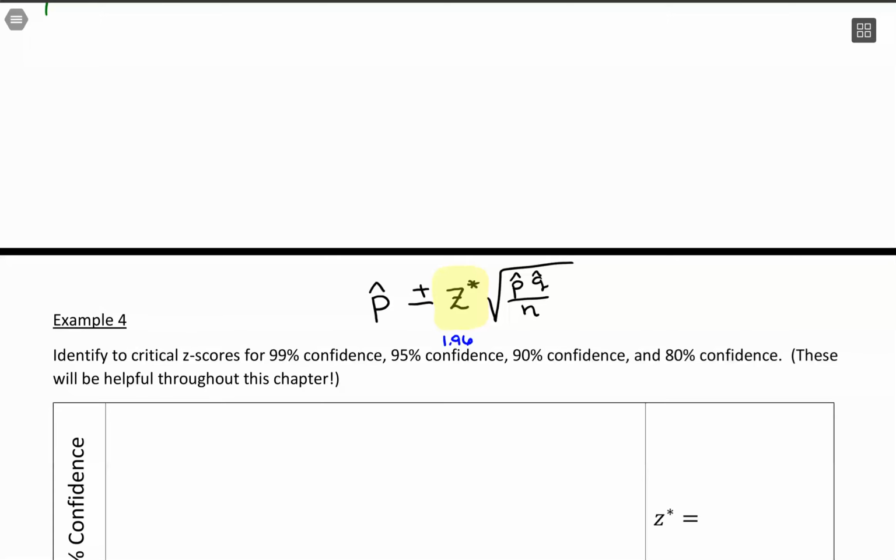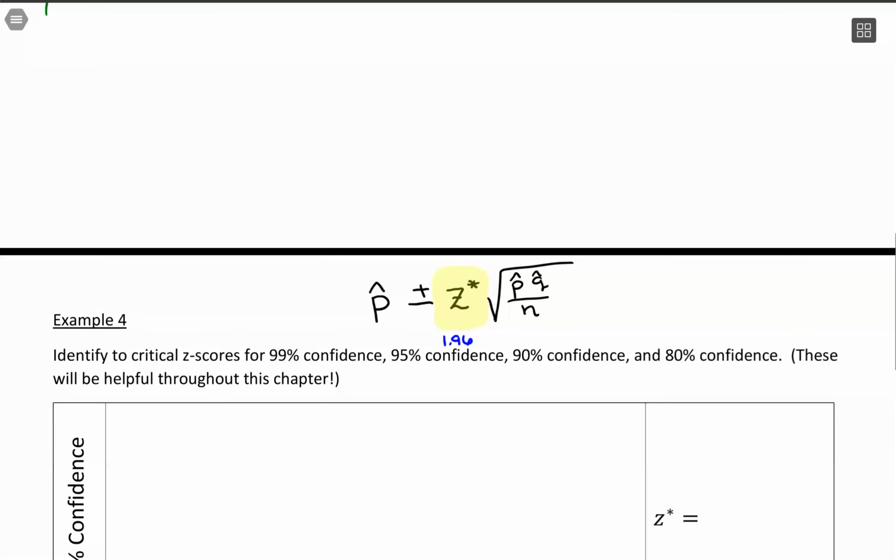But what's nice is that we only really need to find these once, meaning that z-score, or that z-star that we found for 95% confidence, came from our standard normal curve. That curve wasn't based on our sample data at all. It's doing its own thing. So we just took that standard normal curve, put 95% in the middle, and saw that the cutoff had to be 1.96. That's not going to change example to example. Meaning, whenever I ask you for 95% confidence, you're plugging in 1.96 right there, every single time.